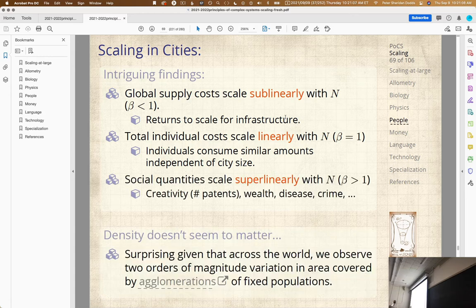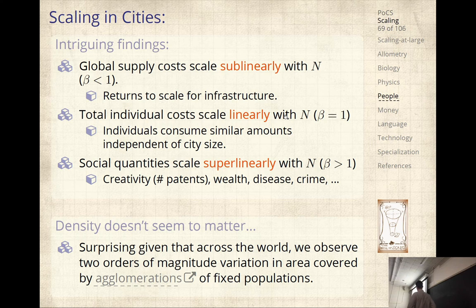So we had this story that, I mean, it's incredibly beguiling, right? How things scale in cities, if they're social in some way, and they can be good or bad things, could be diseases, or say wealth or just ideas as measured by patents, then there's a superlinear scaling, right? So that's, let's build bigger cities. And this is a nice story as well. So, okay, people aren't changing how much they're using, but that's a hard thing to measure. There are lights, these are hard things to measure. And this is just the first study that really went in this direction.